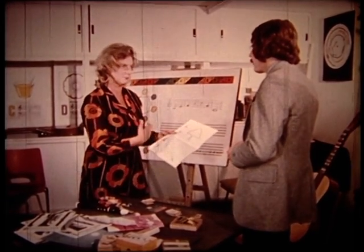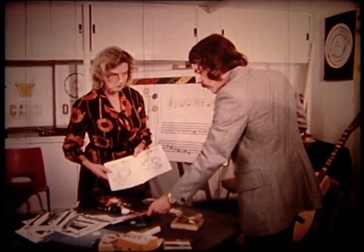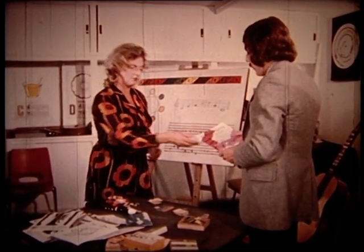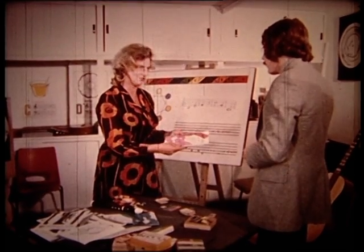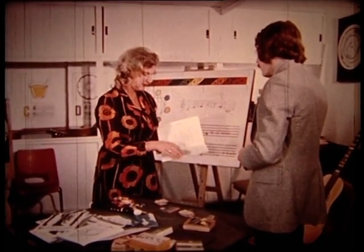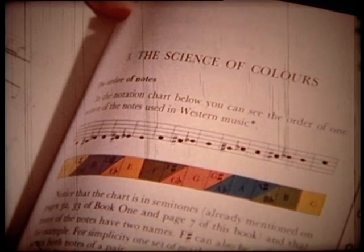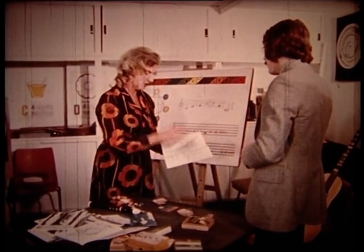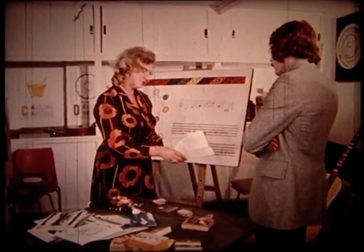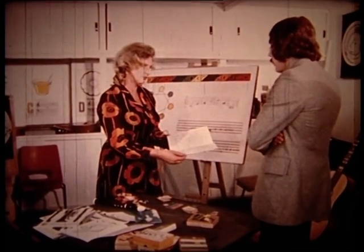Candida has written many books, some on the table, designed for classrooms and individuals. Many are sent to children in the bush so they can teach themselves — they are self-explanatory. Beautifully printed in full colour, they make very attractive books. Each piece in the books has been specially written so children must sight-read rather than relying on well-known tunes, and any parent can order a book from many shops.